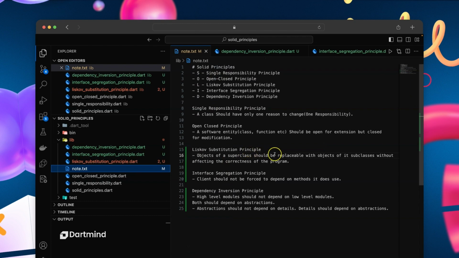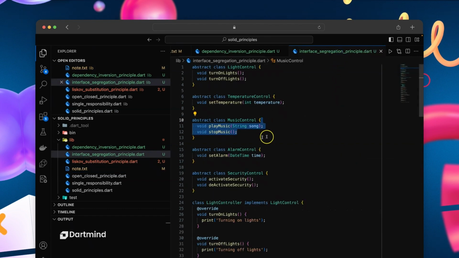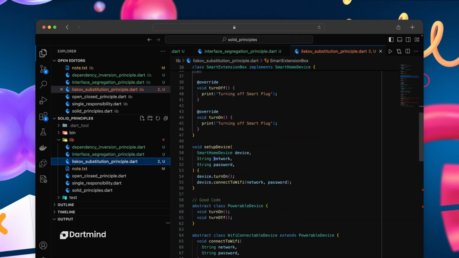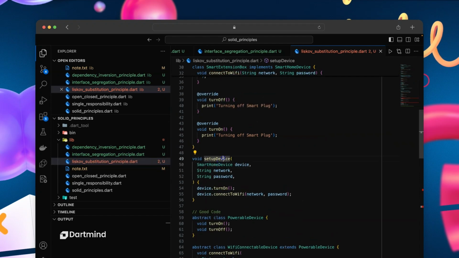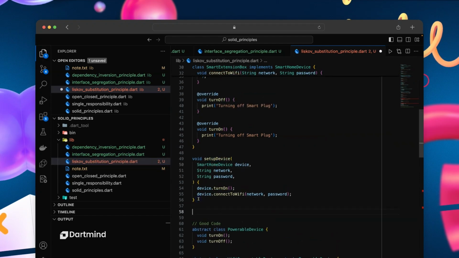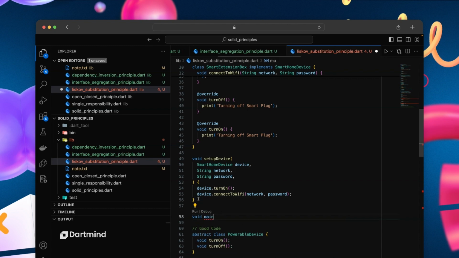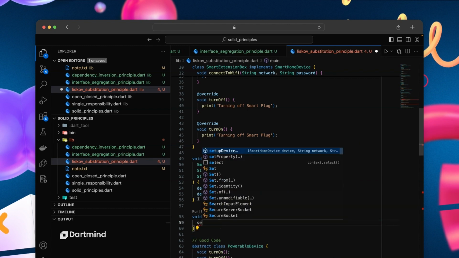So let's go back to the rule again. The rule says objects of a superclass should be replaceable with objects of its subclasses without affecting the correctness of the program. So if we come here, let's say we have a void main where we call setup device.